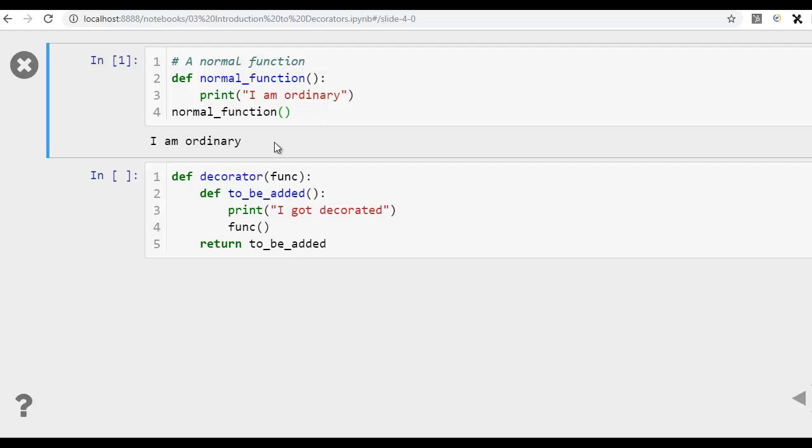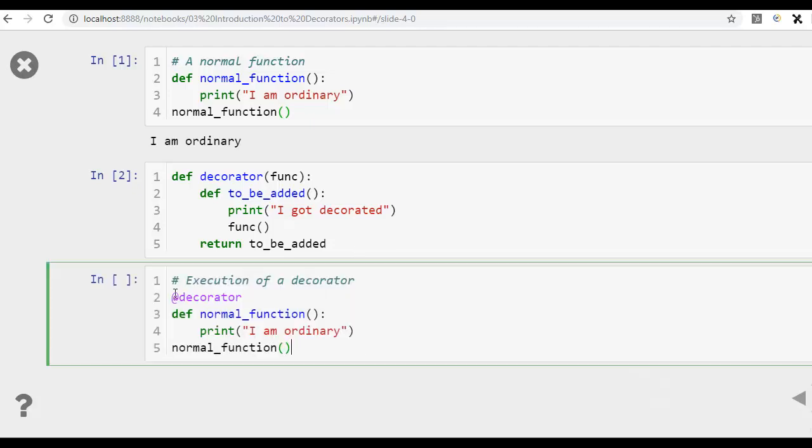Okay, now the decorator function that we just created earlier, and I'm adding a decorator to this normal function. This is the way of adding a decorator, by @ and the name of the decorator function.